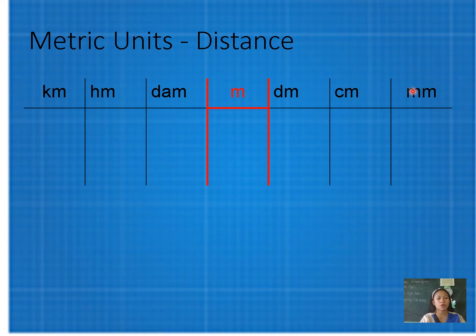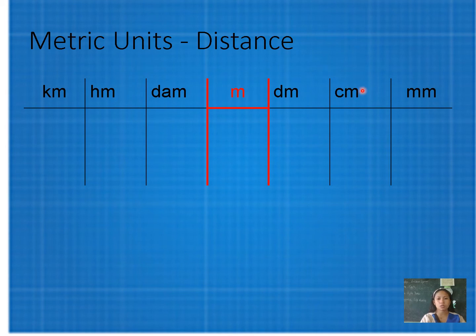We use millimeters for very small things like the thickness of a coin, the diameter of a screw. So this is opposite to kilometers. Kilometers are usually used for far distances, like the distances of the cities. For example, the distance from Karkar City to Lapu-Lapu City, or the distances of the planets, like the distance from planet Earth to planet Mars, or the distance of the Sun and the planet Earth. So it should be in kilometers. While for some very small things like the thickness of a coin or the diameter of a screw, we use millimeters.